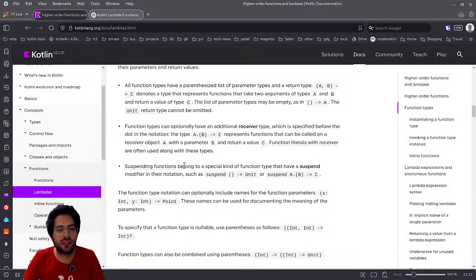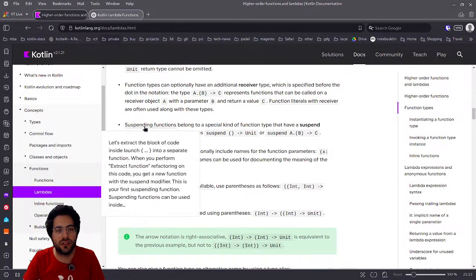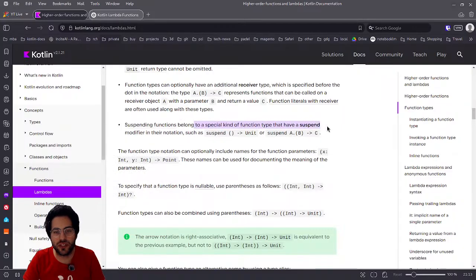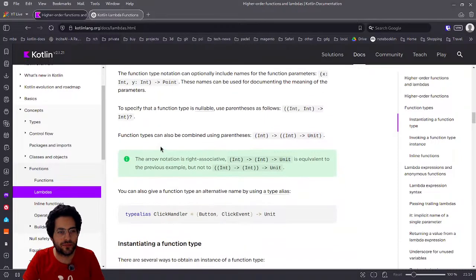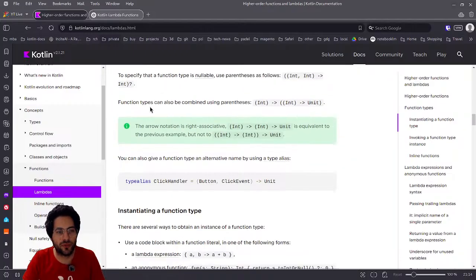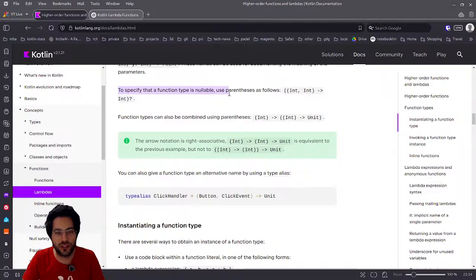While we make an example, let's read the last one. Suspending functions belong to a special kind of function that have a suspend modifier, such as suspend () -> Unit, so you can use suspend. The function type notation can optionally include names for the function parameters. So you could include names. These names can be used for documenting the meaning of parameters. Perfect. To specify that a function type is nullable, use parentheses. All right.